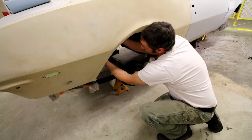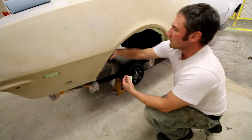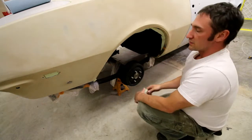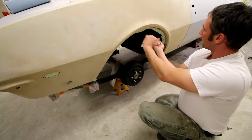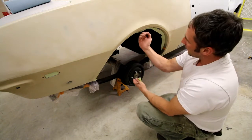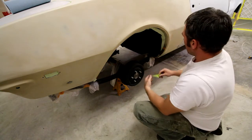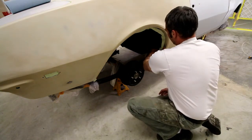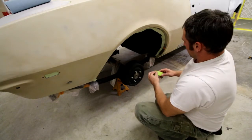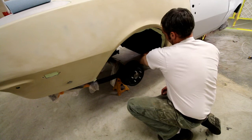So anyways, going around this wheel well with the tape just on the inside of this inner fender well. Good time too to look at that inner fender well. If it needs a little adjustment, you can use the hammer and dolly, go through in there and tinker it up. This one's pretty even. The other one had a little wow in it. I took a block and I was able to pound it just even. Just tidy them up. Now's the time to do that, since you're in here looking at it and playing with it, before you go to paint.